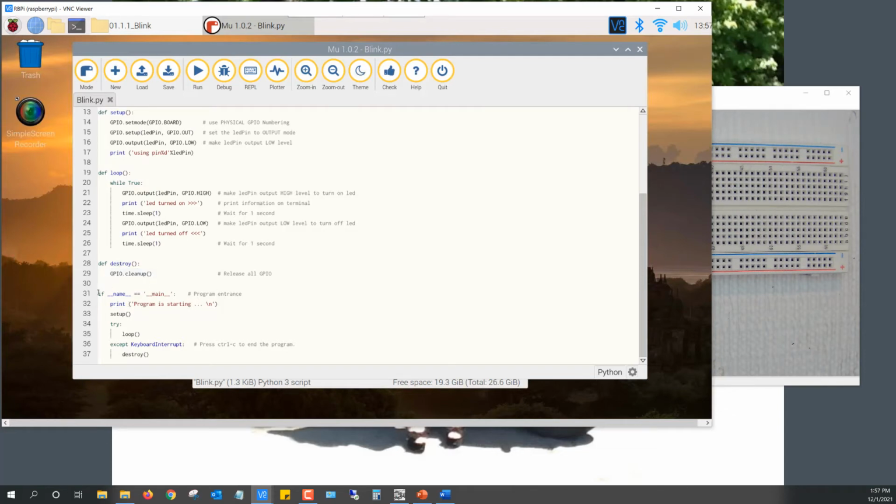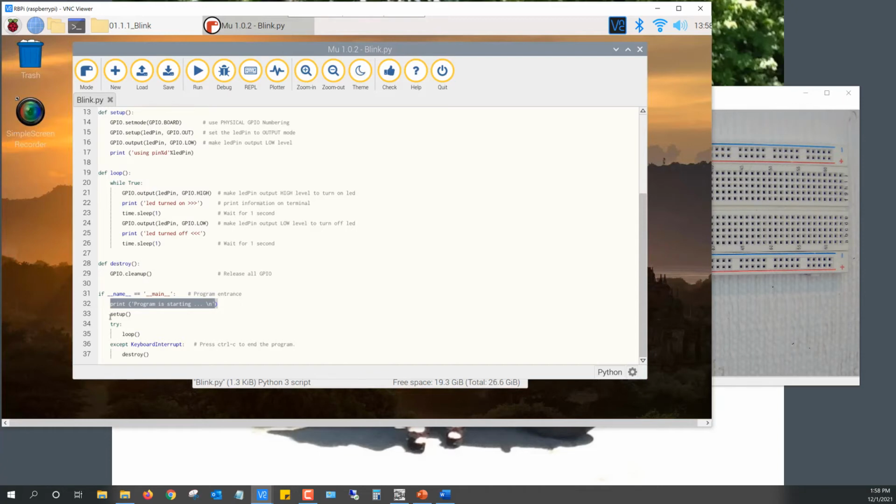Finally, we get to this piece of code down below. Now, I call this the mainline code. This is the code that runs everything else and calls everything else. And it starts off with a very basic statement, and it asks, is this the mainline? Name main, all right? That is a standard character for character command. If it is main, which it is, we then print out the program is starting, and then the \n says go to a new line.